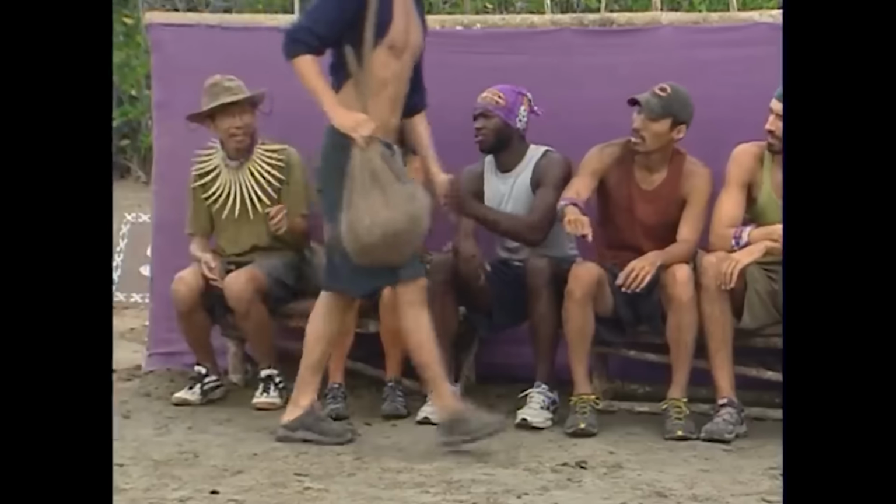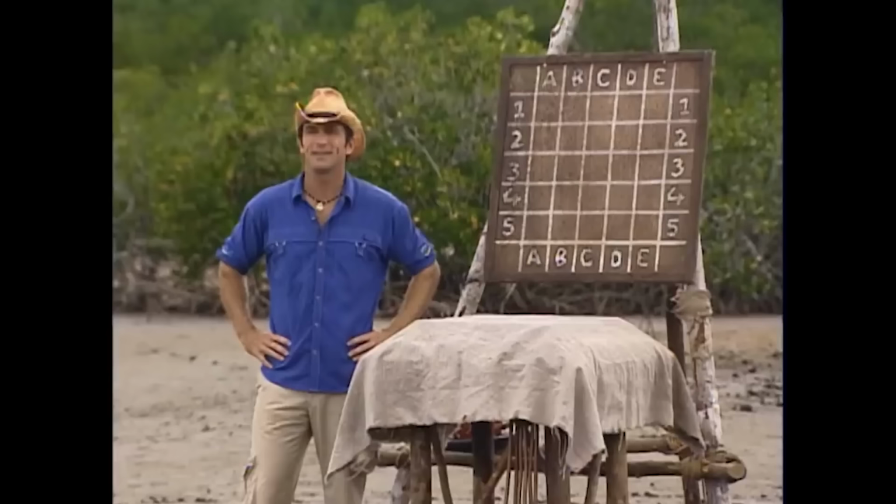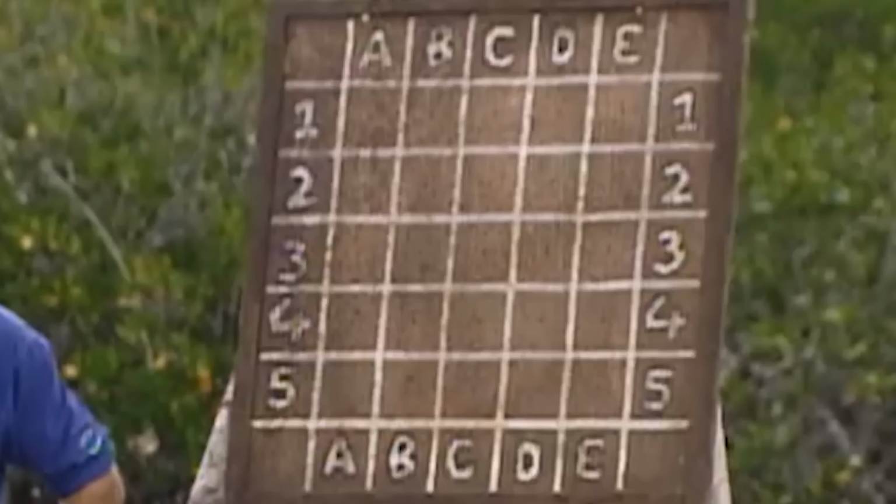Players have to hide a 3-square boat on a 5x5 grid, either vertically, horizontally, or diagonally. One by one, players take a shot at the board, hoping to sink the other players' battleships, or torch them. The last player standing wins. Players are also given a mini board that shows where successful hits have occurred, but they don't tell you exactly who was hit. They also don't tell you who made a miss. This is a challenge about precision and memory, making sure you remember where your ship is, where successful hits have occurred, and likewise where misses have happened too.